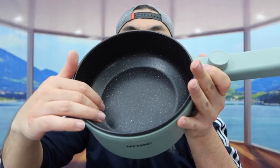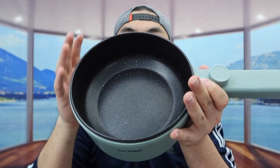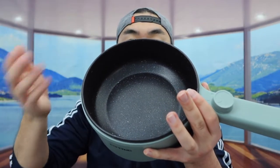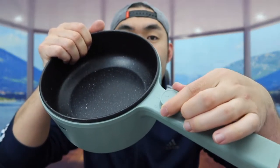You can see the inside of this part is a non-stick coating. So if you want to fry stuff in here, or if you want to do hot pot, however you want to use it, that is totally up to you. But having that non-stick layer on here is really helpful, so that when you clean it, it's really easy to clean. Right here, we have the knob for you to adjust different settings. And on the side right here is where you plug in the cable to activate it.